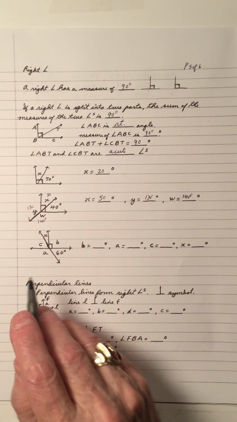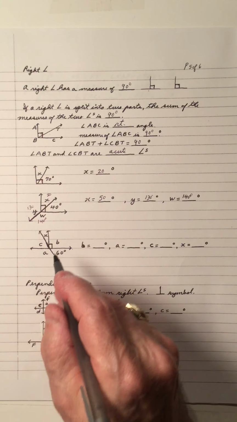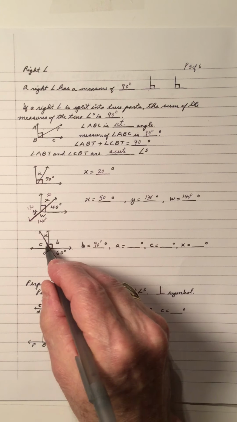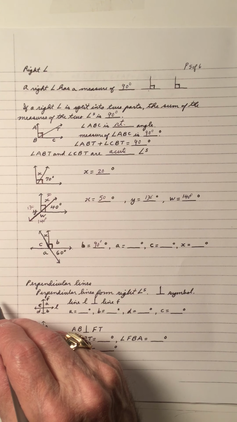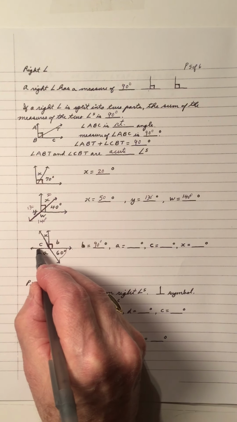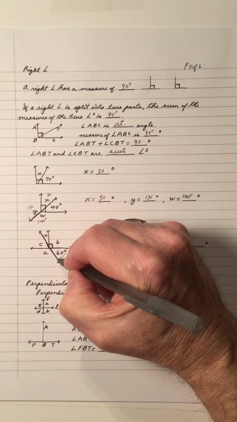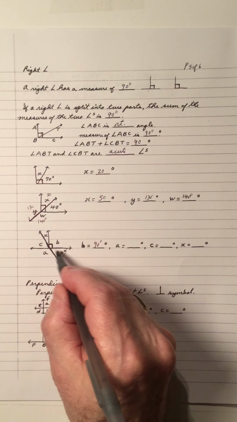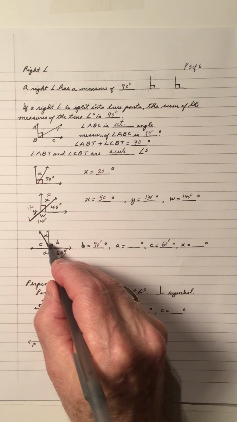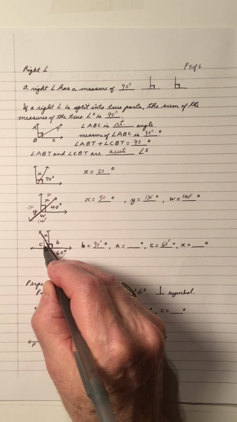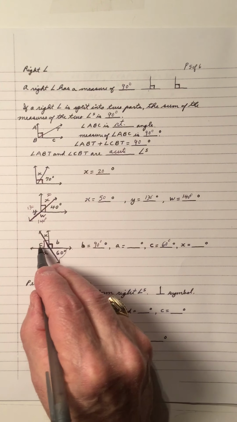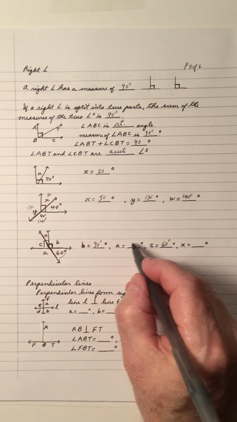Another diagram. We want to find the angles B and A and C and X. B is, the square is there, a little box. So B is a 90-degree angle because of the box. That means that if this angle is 60, right here, there's a line right here and a line here. These two lines are intersecting, so that angle C must be 60, because vertically opposite angles are equal. So if this is a 90 here, then we know that's a 90, because that's 180. So 90 and 90 make 180. So if C is 60, that means X must be 30.